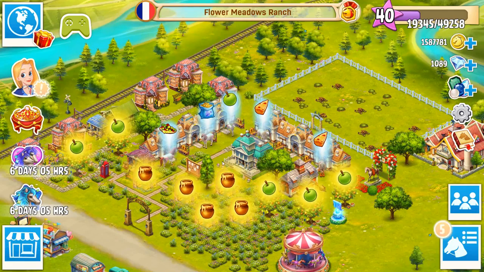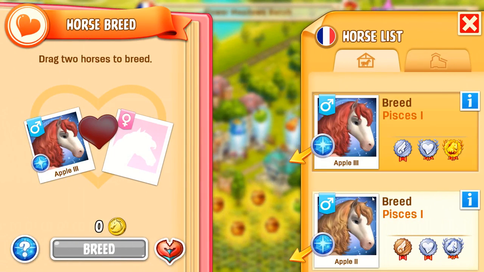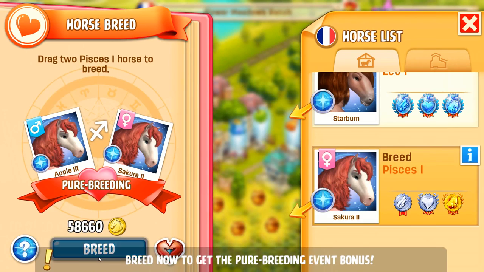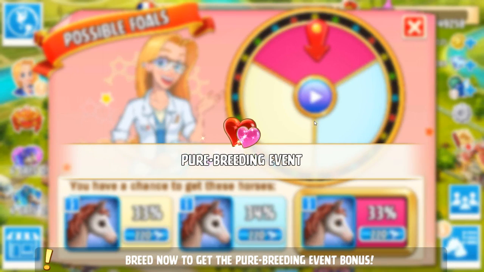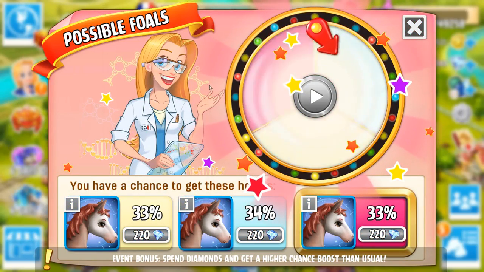So let's go ahead and get this little one, snag him right out of there. All right, Franco, you can go in there. And we can breed those two up, because constantly getting a whole bunch of high-tier constellation horses is a very, very good idea. There we go. Pure breeding event bonus. I probably should have saved that for another horse. That's okay. We're going to go ahead and have them breed.